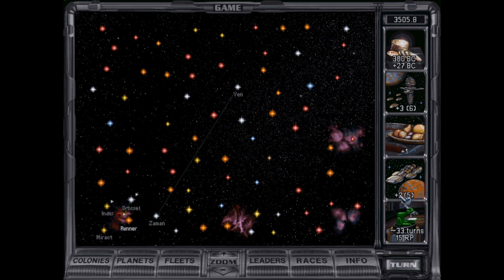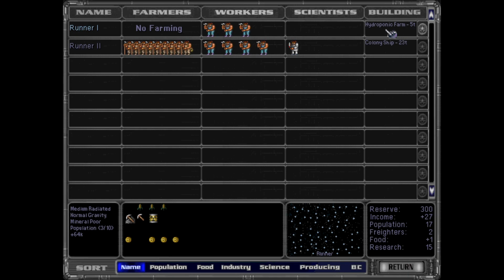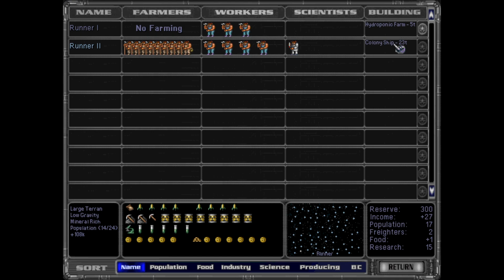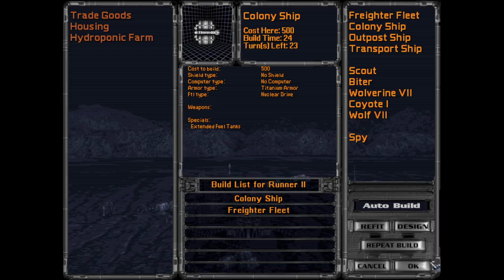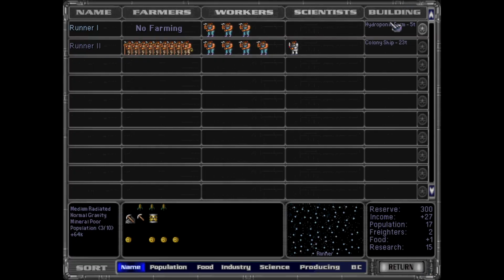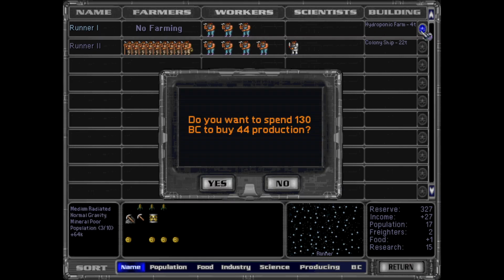Okay, we only have 2 spare freighters now. We are going to need more for this. Well, no, the planet's going to feed itself. We are going to need more when we get this other colony ship. I'll put it in a queue so that I don't forget. And this having hydroponics farm will help as well. I don't think I'm going to buy that out. Well, I mean, if it's no more than 2 to 1. Yeah, not yet.